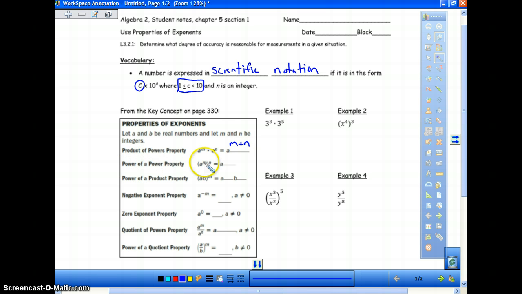A power of a power property is where you have a base and a power on the inside of a parenthesis and then another power on the outside, and the property of this would be a to the m times n. The next property is the power of a product property. That's if you have a product inside a parenthesis and then an exponent or a power on the outside. Basically, the rule here is that if you have a power on the outside of a parenthesis, that has to be applied to everything on the inside. So here we would have a to the m power times b to the m power.